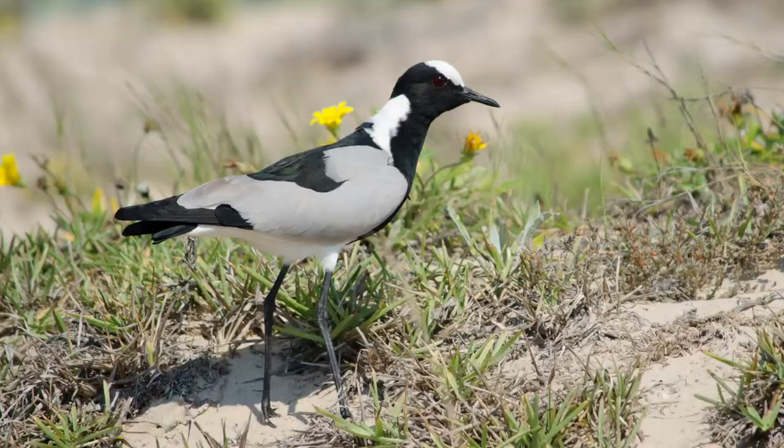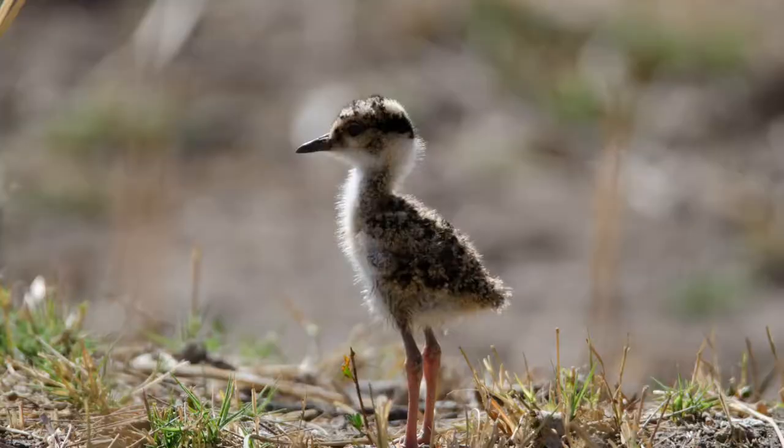The male and female are very much the same in most aspects. The only outward difference is a tiny spur on the wing of the male, which I've never observed in real life but have seen in some of my photographs. I wouldn't worry too much about that distinction. The juvenile has the basic plumage pattern of an adult, but its tones are speckled brown with buff tips to its feathers, which creates quite a beautiful picture when the light shines through.